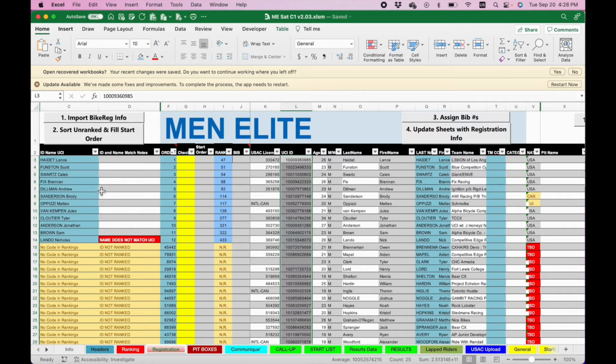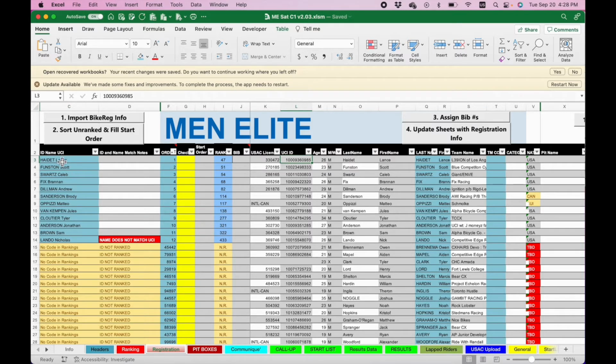A couple of items here we want to take a look at though. Over on the left-hand side, we have the ID name on the UCI. This is a formula. You'll see that it pulls a formula in to match the UCI ID with the name that matches with the particular ID that I have there.